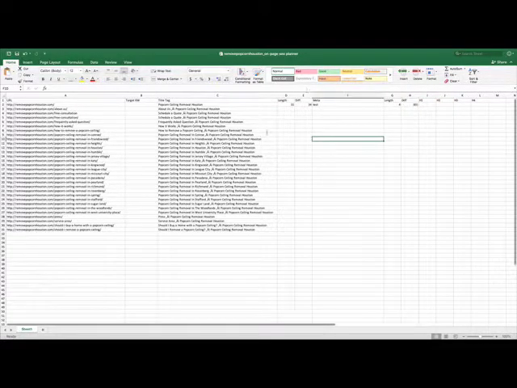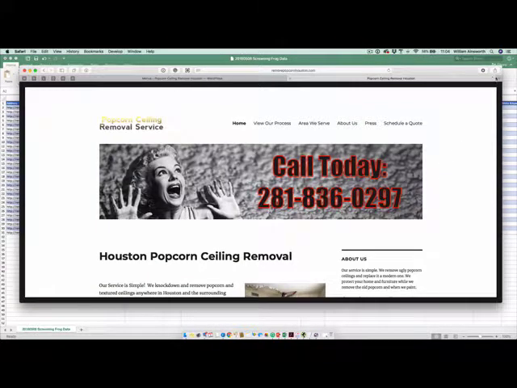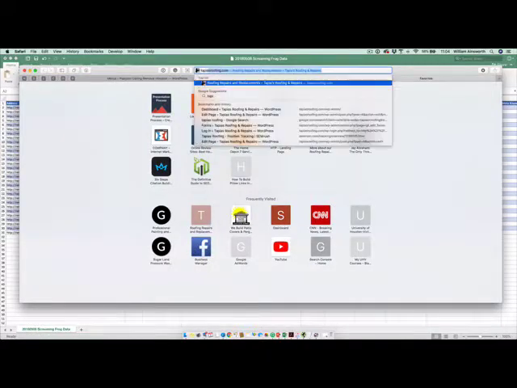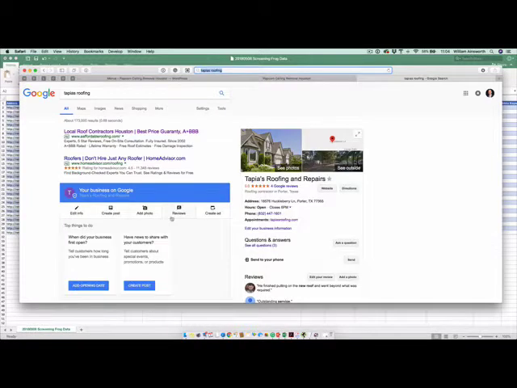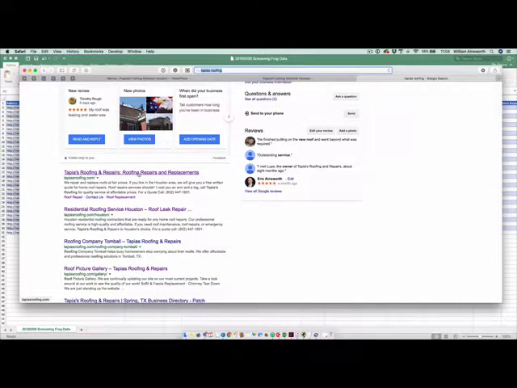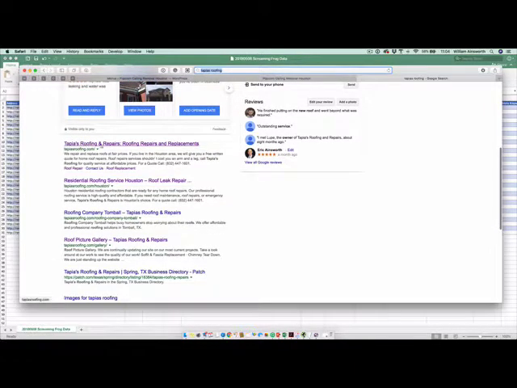But let me do a quick search and show you how it looks for your meta description. Let's go to top user roofing. Here is an example. Here is a title tag. You have complete control of what you want to name your page. And this is your meta description. You have near complete control of this. Google may change it or not even accept it, but for the most part, you can change your meta description as well.